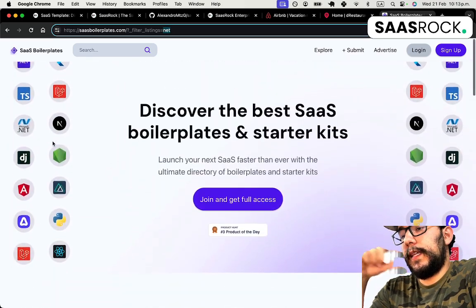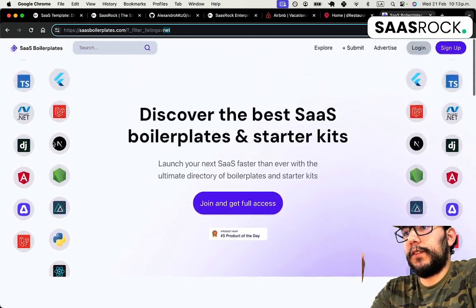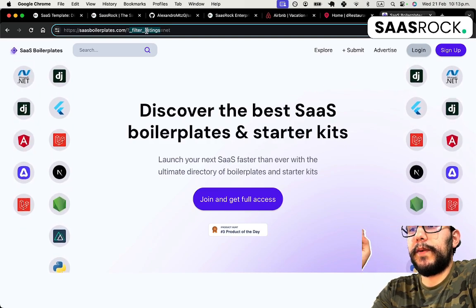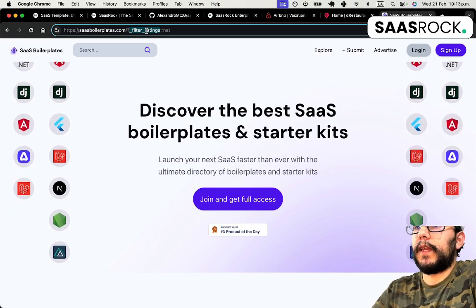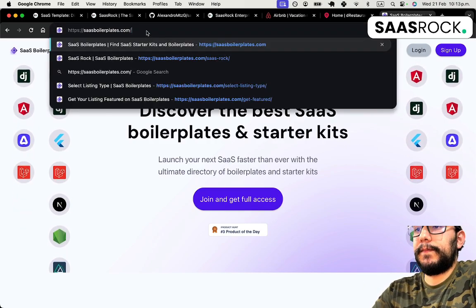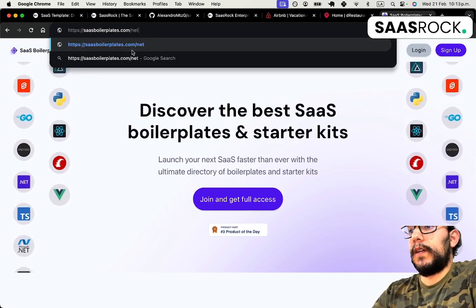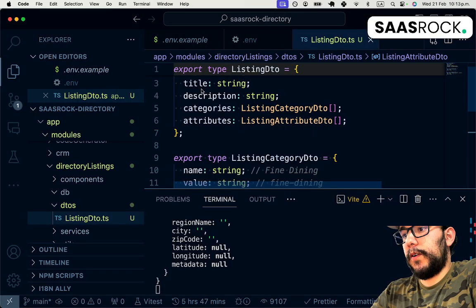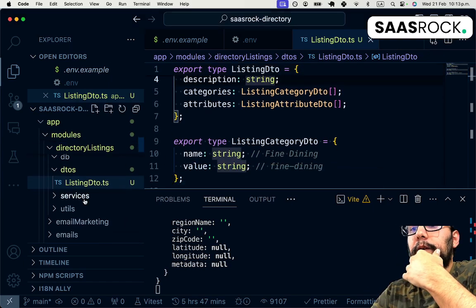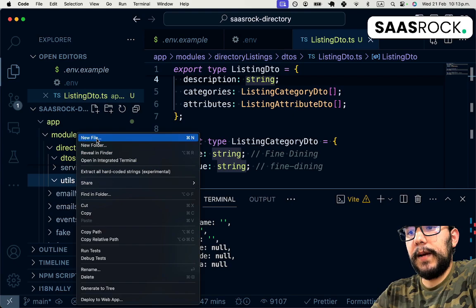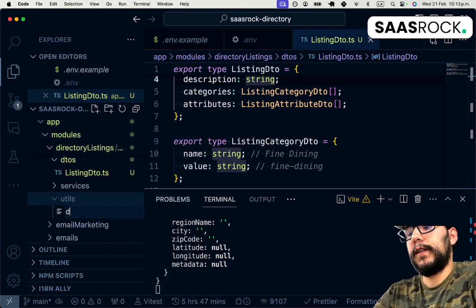And this directory decided to do it with query params, but categories could be like /net, and that will list all the listings on that category. So I could create a few listings, and for that I'm going to create a file called fake listings or fake directories.